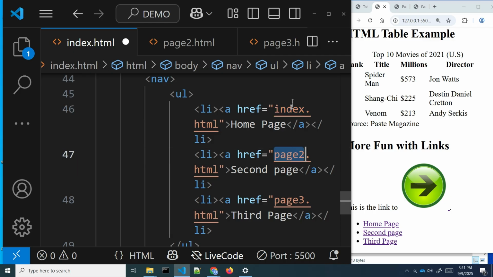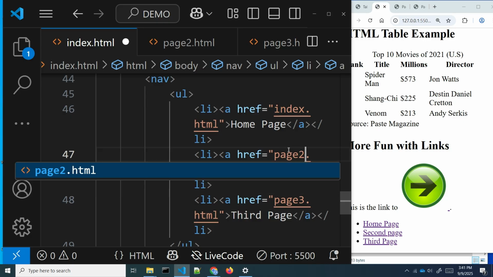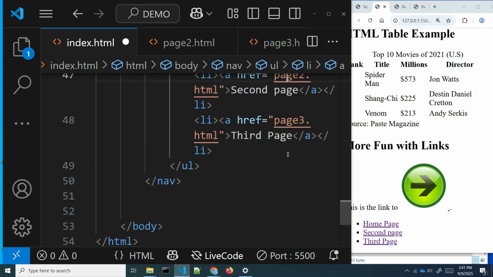Not critical, but it's good practice and an industry standard. Homepage index.html. Your other pages might be about or products, all one word with no spaces. But just to keep things simple this week, I've called them page 2 and page 3. And that's it.